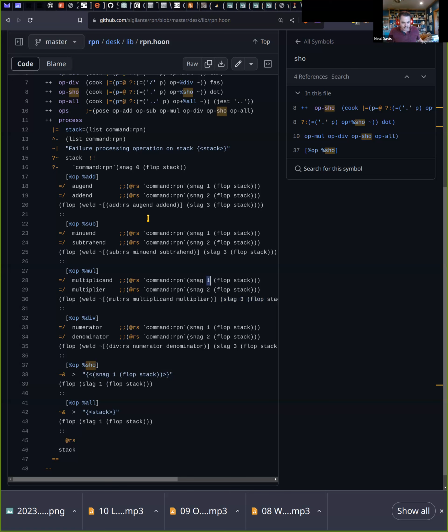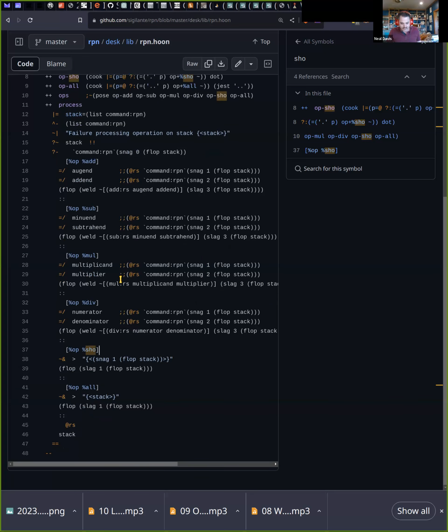Snag 0 would be the actual operator, the operation that I'm doing. Snag 1 and snag 2 would be the next two values. And if one of those fails, then I'll get failure processing operation on stack. And then if it's not any of these, then it is a pat RS, and I just return the stack. So if the last thing on my stack is a number, great, fine. I don't need to do anything. I just return this value.